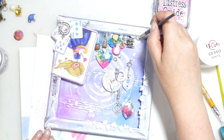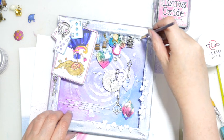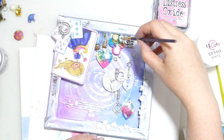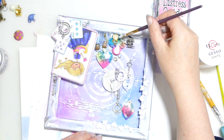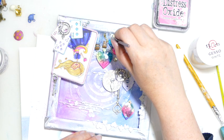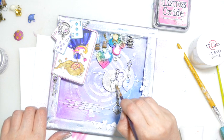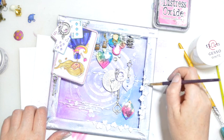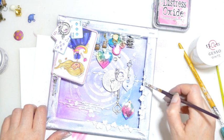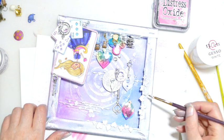Actually, I can see what's going on better from this angle, so I'm just going to put in quite a bit. It's going to create a bit of a base. I may come in and do shadowing tomorrow, depending on how it's all looking. I might feel that I want to do that, but at this point in time I just don't know. We will just see what occurs. But right now I'm just trying to add little bits of sparkle here and there just for a bit more interest because I can. I'm still sticking, so far I've just put the aquamarine on.